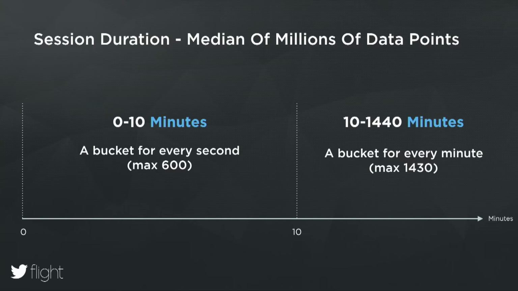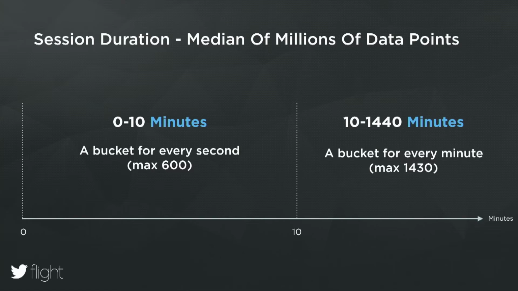The reason that we have more granularity between 0 and 10 minutes is because most mobile app sessions are in the 0 to 10 minute range. There are way fewer mobile app sessions that last over 10 minutes. So the distribution on that end is much more sparse, and we can get away with having fewer counters there. So basically, with slightly over 2,000 counters, we're able to count all the session durations that we've seen for an application over the course of a day. And we don't have to store this potentially infinitely long list.